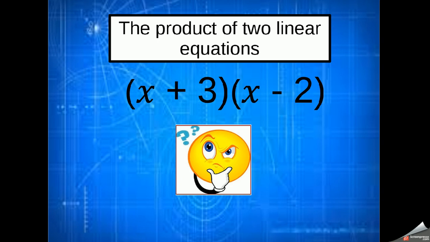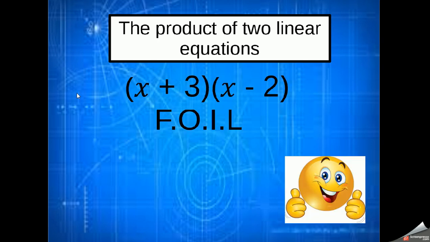So how do we multiply these two together? Remember that we're multiplying what's outside the bracket by what's inside the bracket. So if, say, this x wasn't here, then we're simply multiplying the x minus 2 by 3, and we've already done that in expanding brackets. But now it gets a little bit trickier because we've got this x inside.